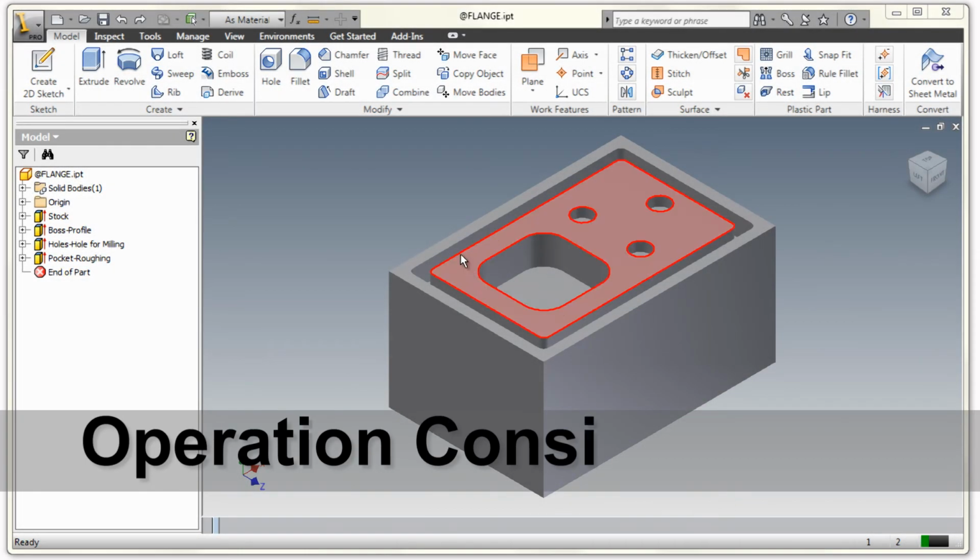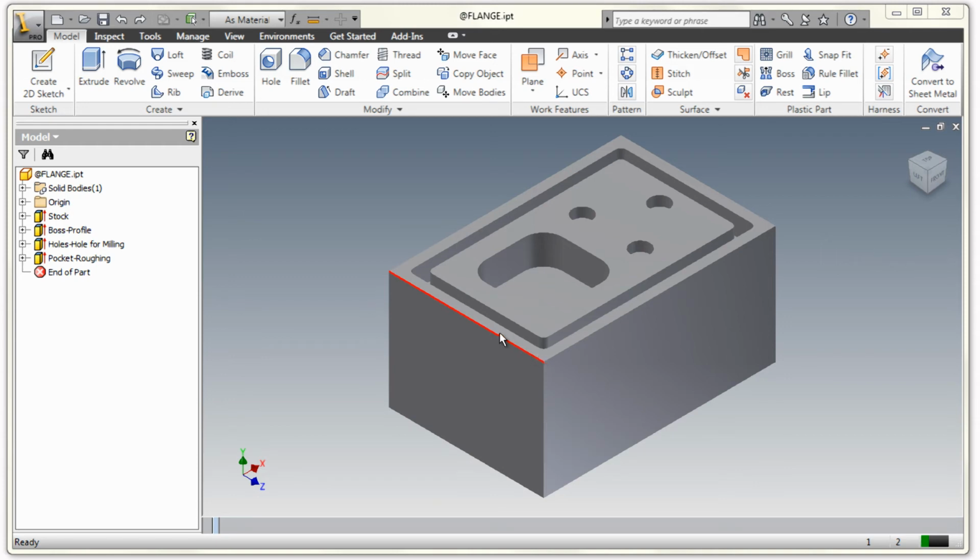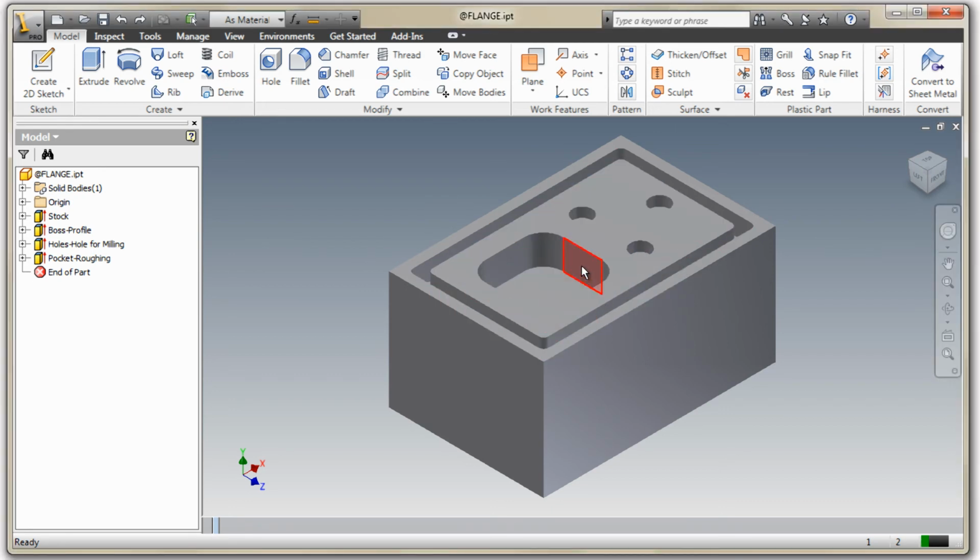When you finish the part and you made sure that you've worked on the Z face, with PRZ being right here in the corner, it's really easy to see that there are going to be three operations. You're going to use one tool to do this groove around the outside edge, a different tool to do the pocket, and a separate tool to do the holes.